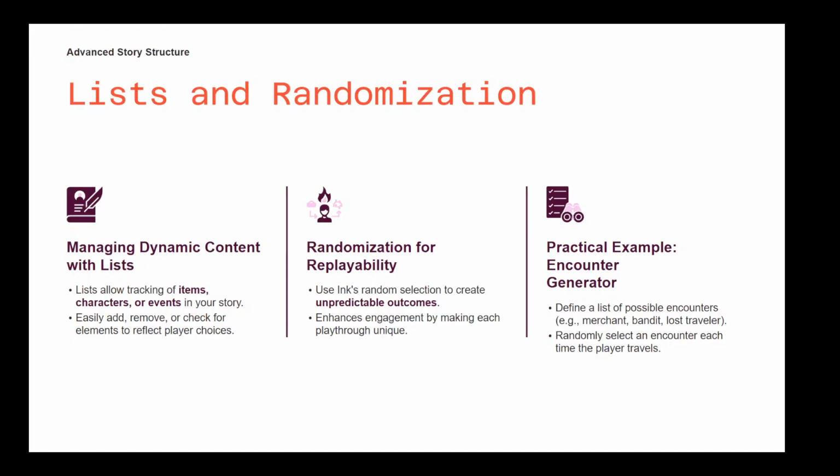The shuffle, which I think is probably what you'll use most for these kinds of things, you have a tilde in front of your sequence. So if you want to do a coin toss between heads and tails, you would do the open bracket, tilde, heads, pipe symbol, tails, close bracket. And then every time you run through that dialogue, it will either show heads or tails randomly.